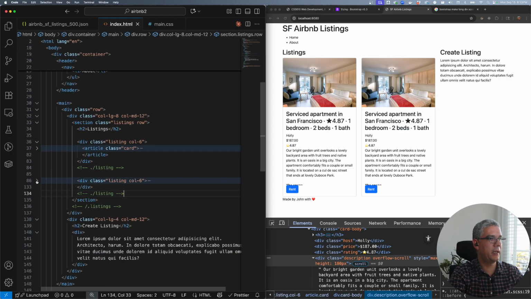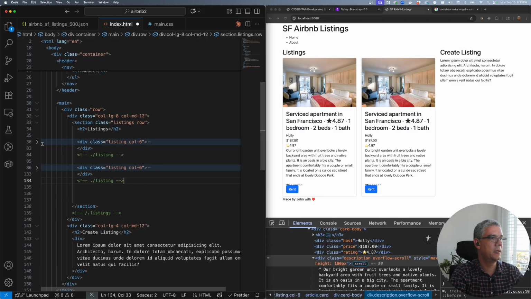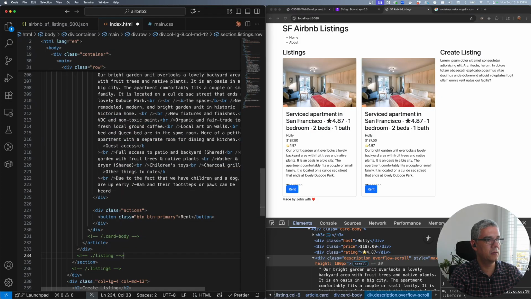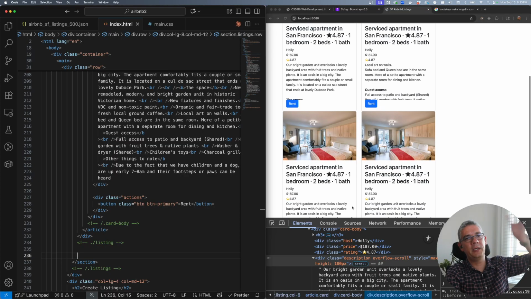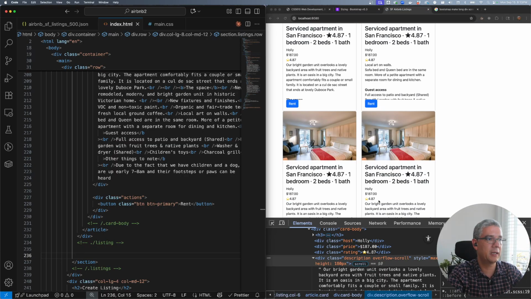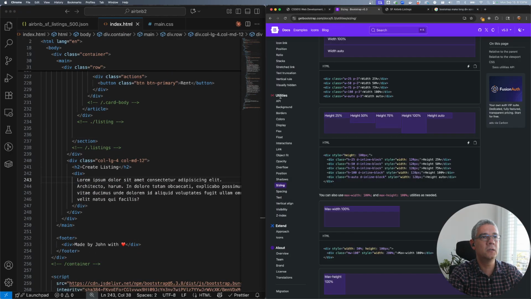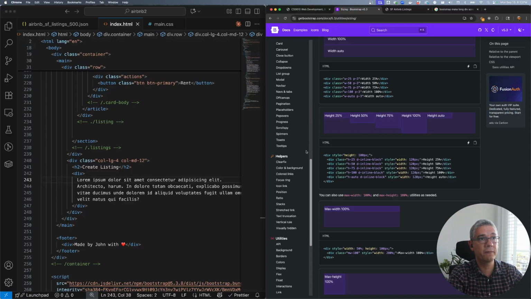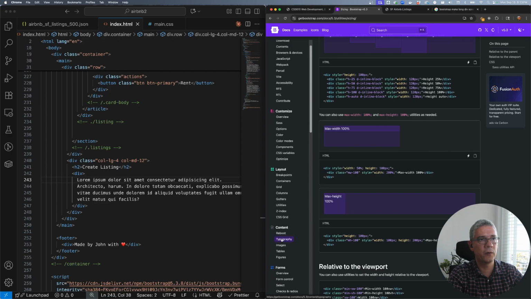And then the nice thing about these rows is that, as I was telling you before, we just keep on reusing that, and if the row has more space, then it will just be distributing and wrapping that to the next, okay? Finally, here very quickly on the create listing, we can go and use one of the forms, which later we can use for creating and adding new listings, okay?